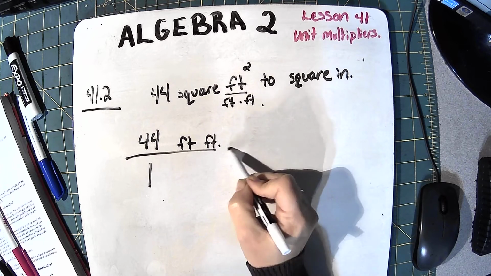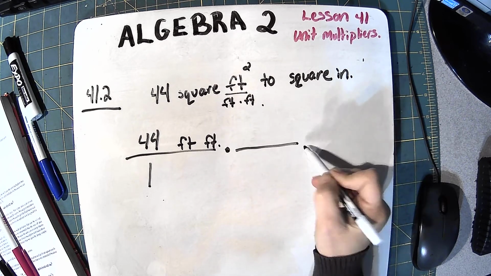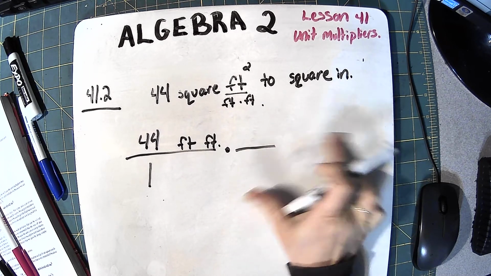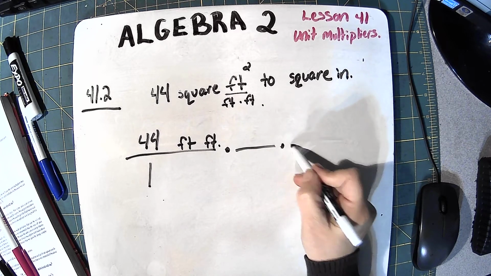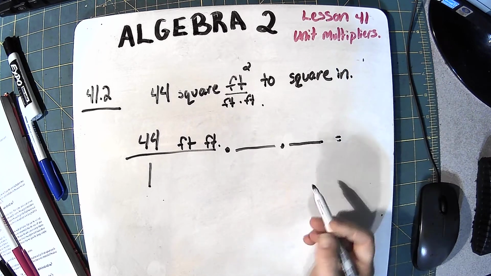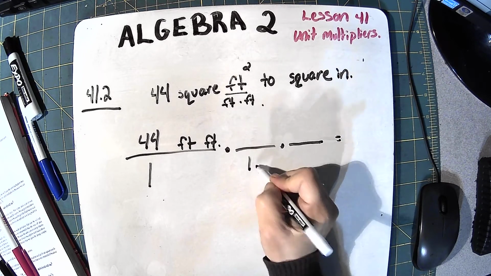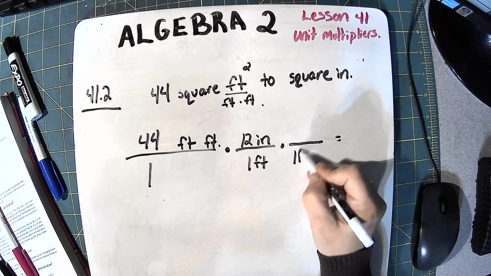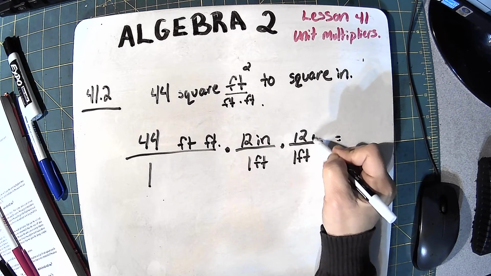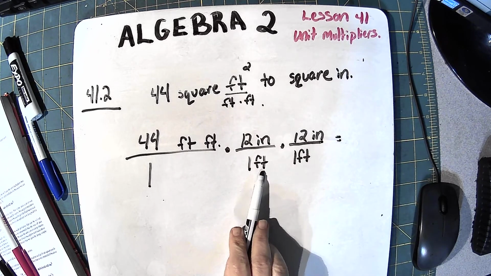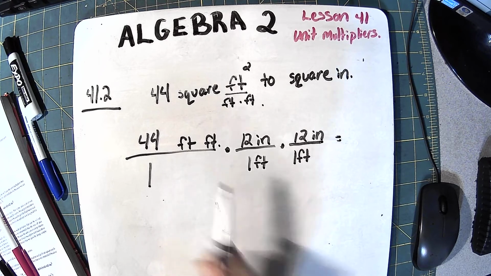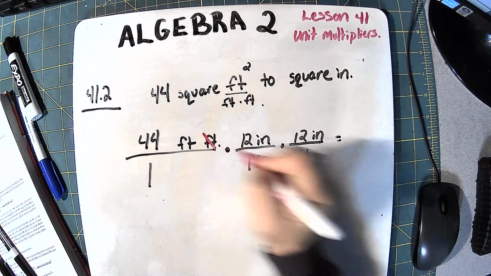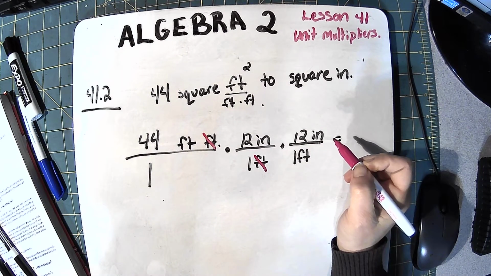Okay, now we're going to multiply that times a unit multiplier, but we have to use 2 of them because we have to cancel feet 2 times because we have feet twice. So we're going to use 2 unit multipliers to come up with our answer. And we know that 1 foot equals 12 inches, and 1 foot is 12 inches. And I knew how to set those up because I want feet across on the diagonal from feet so that they can cancel.